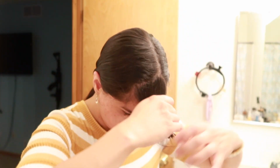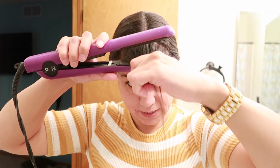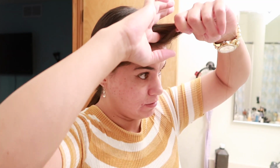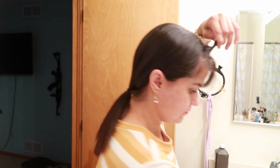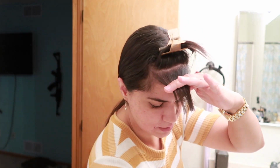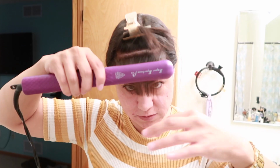Okay guys, so as you guys can see, my bangs are nicely washed. So what I do is I do one pass like this. See, that's the sizzle that I don't like. But on my bangs, I have no choice, because if they are dry, they'll just be weird. So I have to do it wet. And then I'll just part it. Do a little parting, just like I did my hair, and do one at a time. Like this. Make sure that it lays flat nicely, and then I go on to the next section.